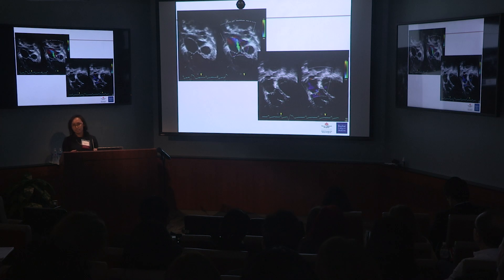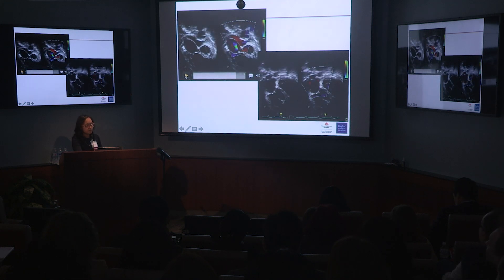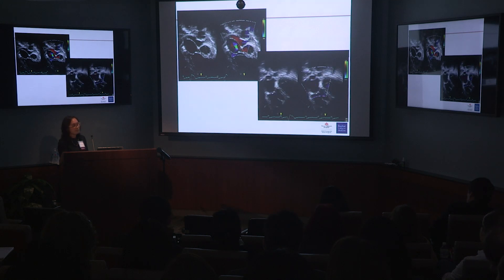If you're lucky enough to be at an institution where sonographers are amazing, you can see these baffles on echocardiogram. A lot of times it's just difficult to see baffles, but this is a great example of the superior limb of a systemic venous baffle, right here in the top right-hand corner, redirecting blood to the left heart. And as we sweep more posteriorly, we see the pulmonary venous baffle redirecting blood to the right side of the heart.